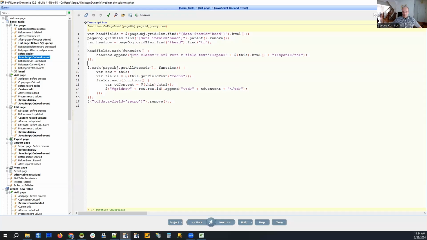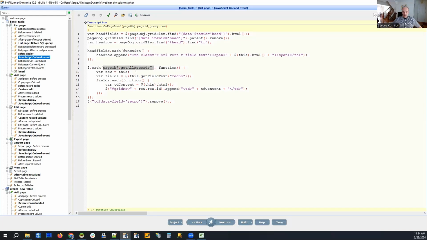And what we insert inside this table cell is the name of the field right here. So that's the idea. And the same for the page of get all records.